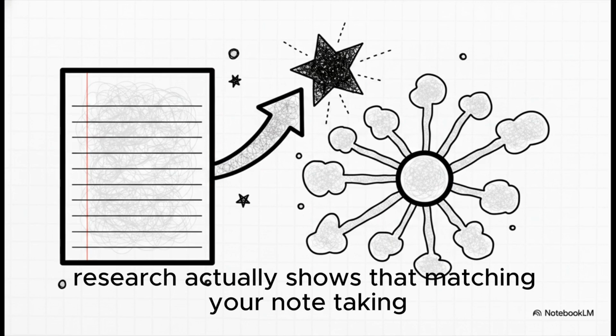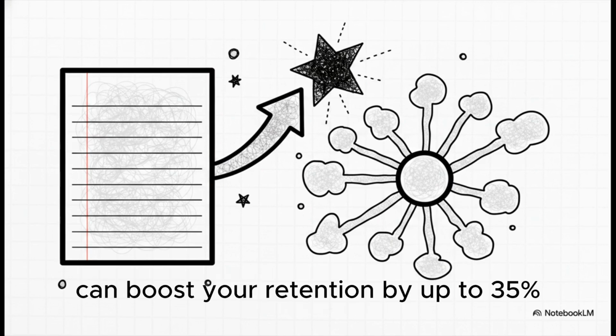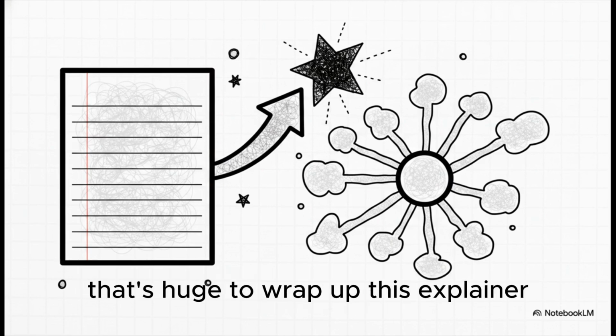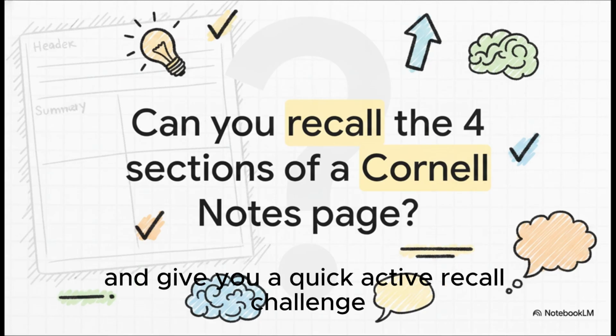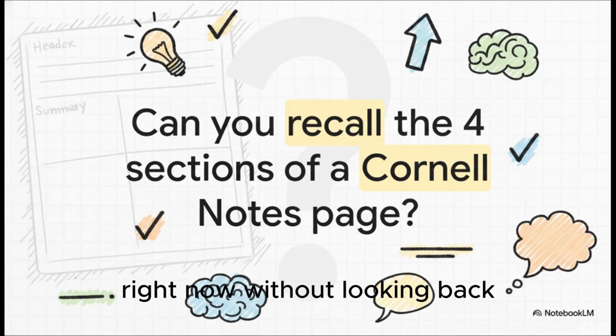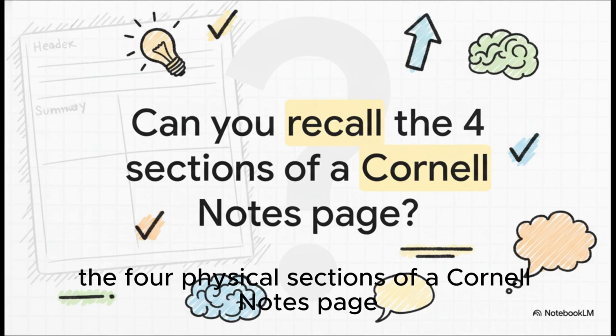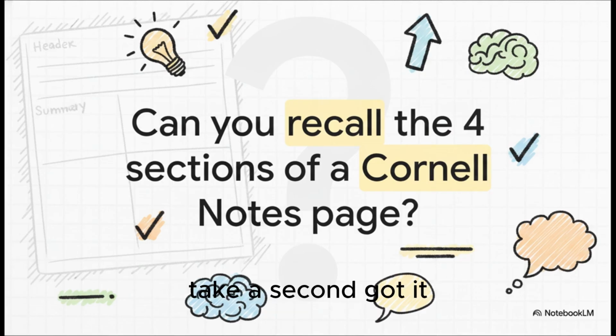Research actually shows that matching your note-taking method to the material can boost your retention by up to 35%. That's huge. To wrap up this explainer, I'm going to act as your personal cue column and give you a quick active recall challenge right now. Without looking back, can you name the 4 physical sections of a Cornell Notes page? Take a second. Got it?